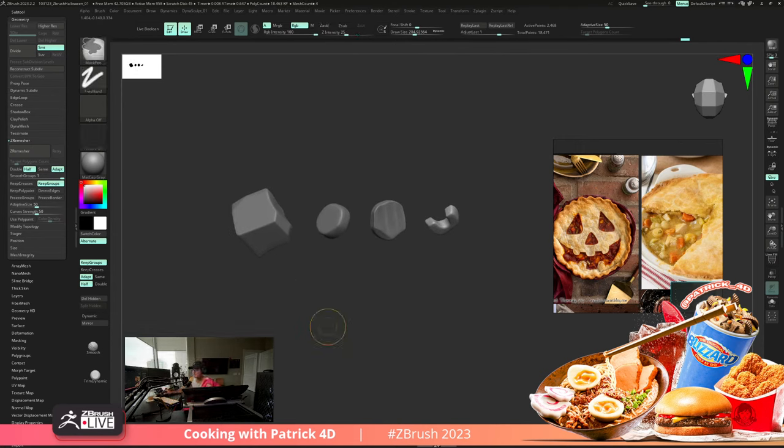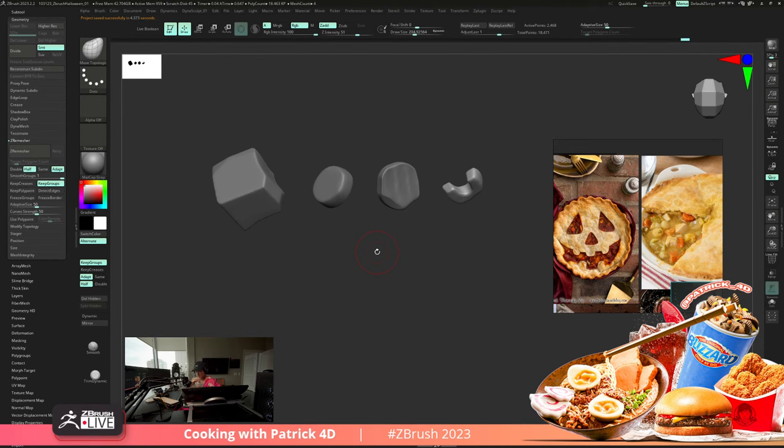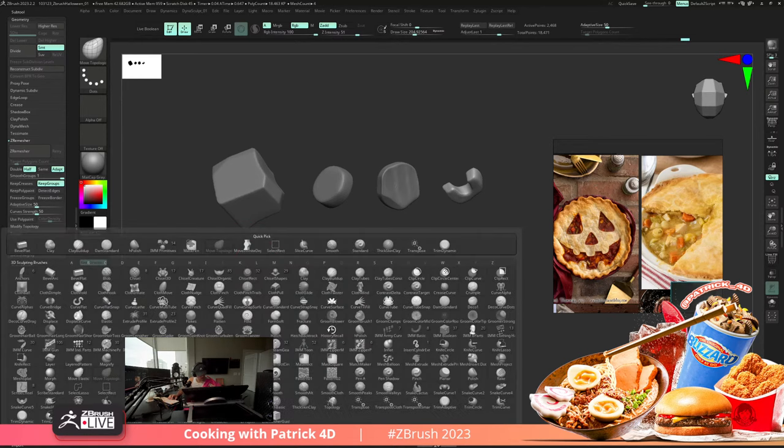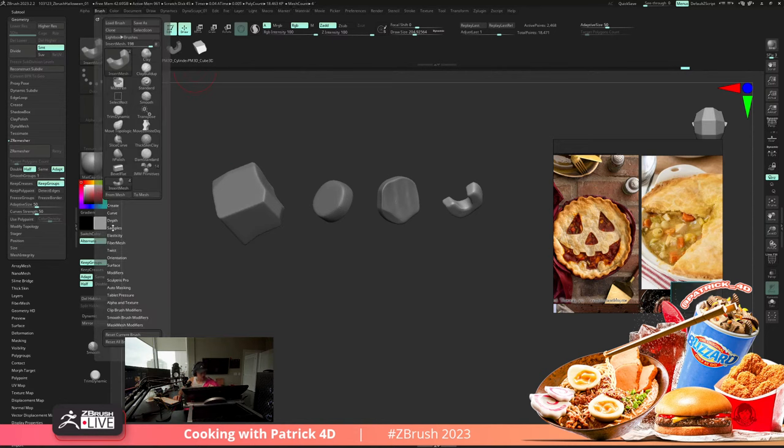Save this real quick because at this point it could glitch out, but we hope that won't happen. Yep, just save. Boom, boom, boom. We're gonna go B. We're gonna insert multi mesh, and now we can see all of our ingredients up there. And if we just go brush modifiers, multi mode, 2-3 variations, just bump that all the way up.